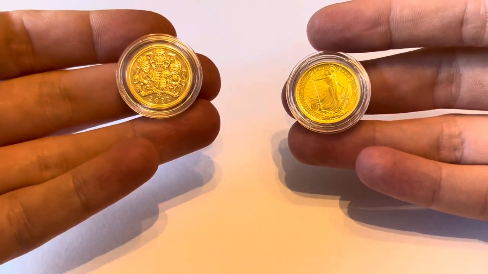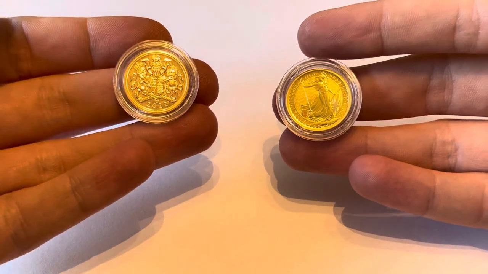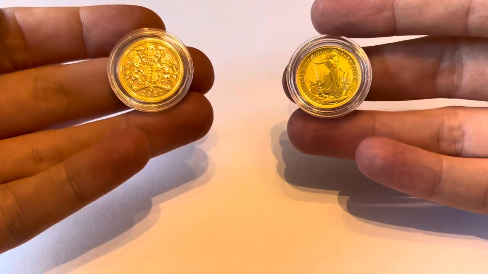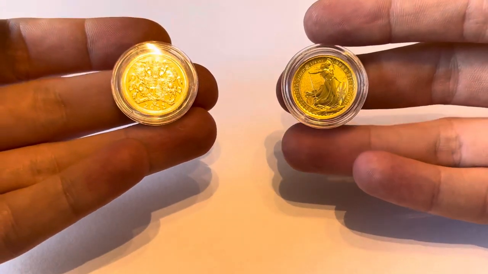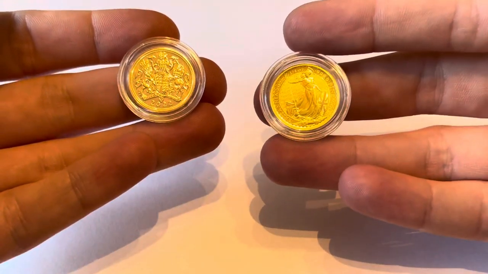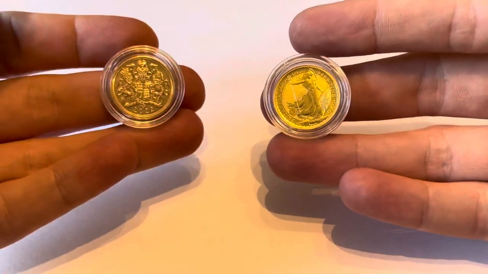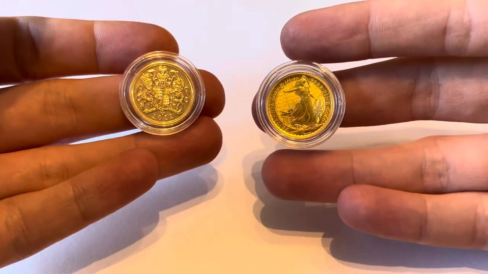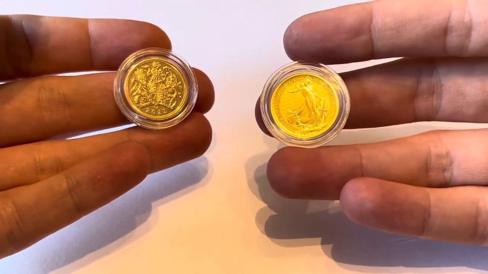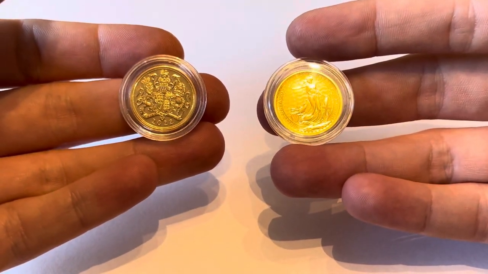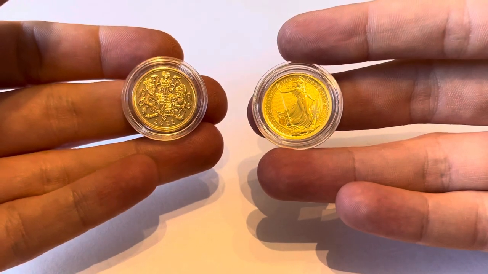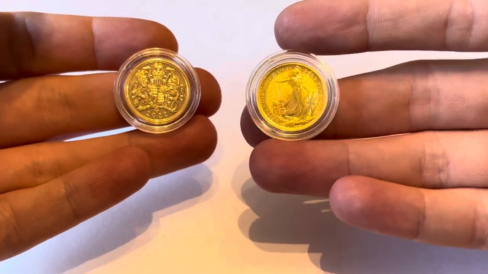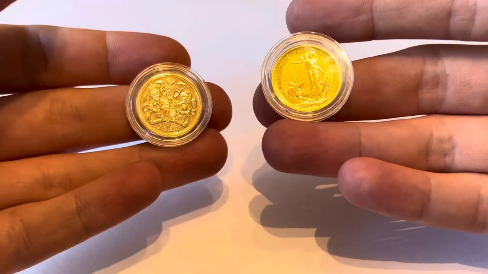If you were to break the sovereign down even further, 7.32240 grams of that coin are solid gold. It's horses for courses really. Some people like that 22 karat gold isn't quite as malleable and prone to dents and nicks as a 24 karat piece. And some people like the fact that Britannias, they really are pure, solid gold and kind of like the idea of owning pure gold.